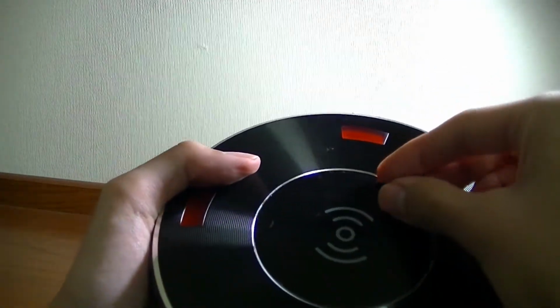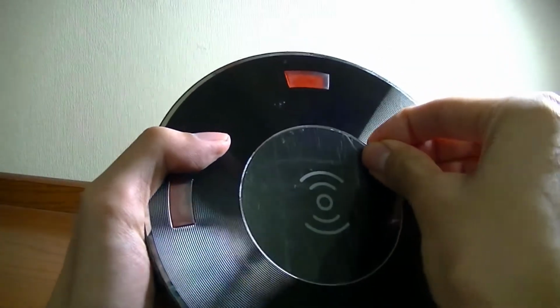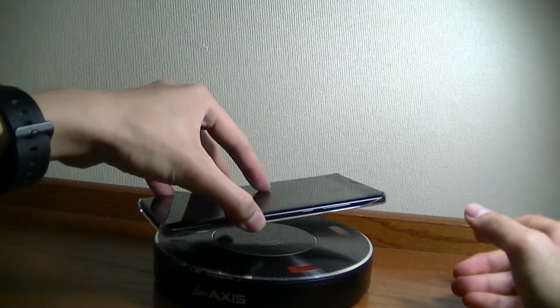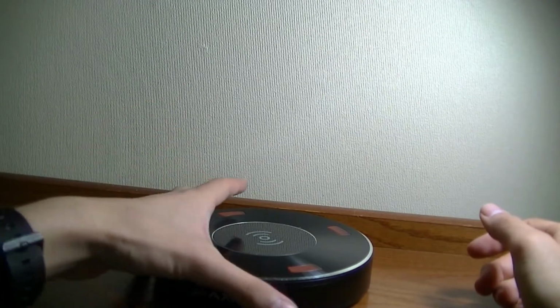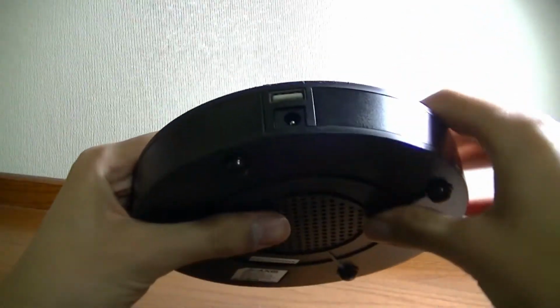Here we have a protective film that is protecting the Qi wireless part, and if you had a wireless charging phone, this is what it would look like when docked and charging. So it makes for a pretty elegant design on top of a surface, but definitely much larger than your average wireless Qi charger by far, and heavier as well.